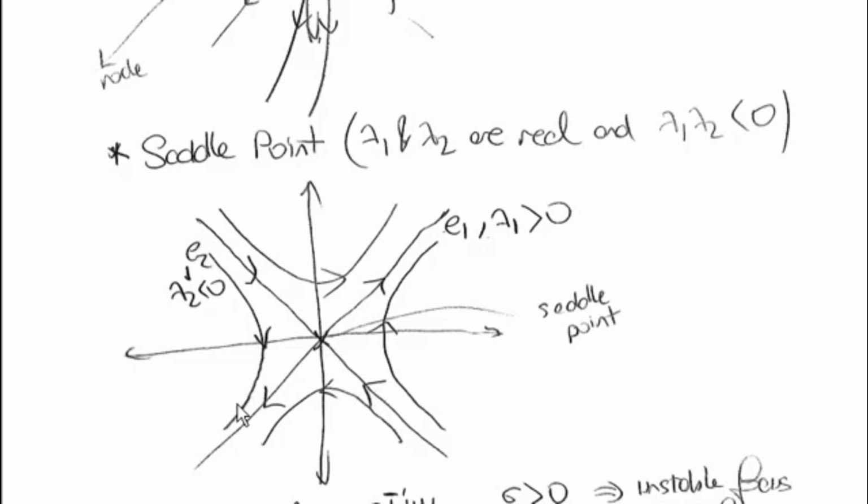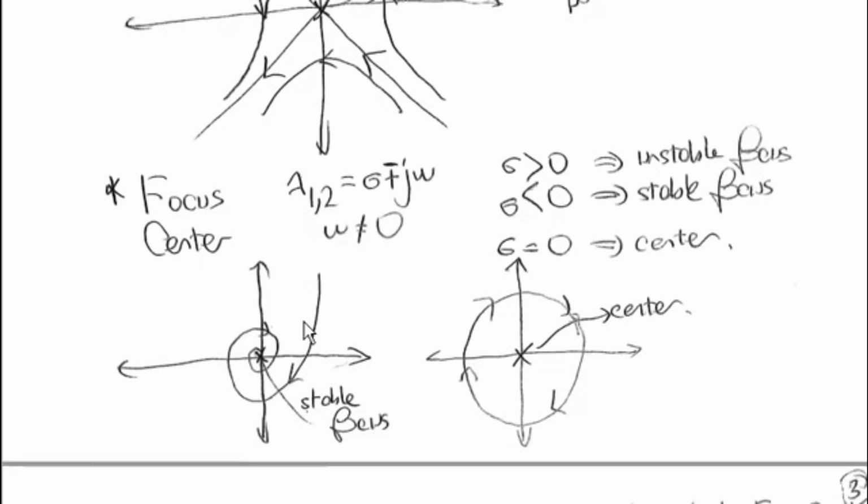At all other places, we observe these hyperbolic trajectories. And in this case, this equilibrium point is called a saddle point, and it is in general an unstable type of equilibrium point. So the third type was the case of complex eigenvalues, and in this case we have eigenvalues in the form sigma plus minus j omega. Because we are always considering a real valued A matrix, the eigenvalues are always coming in complex conjugates if they have actually imaginary parts.